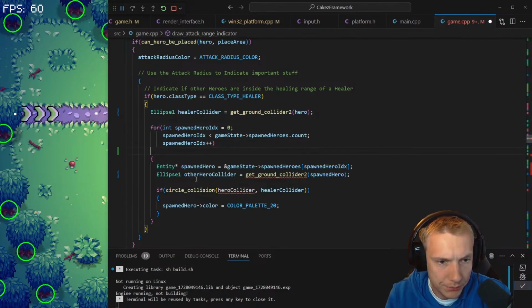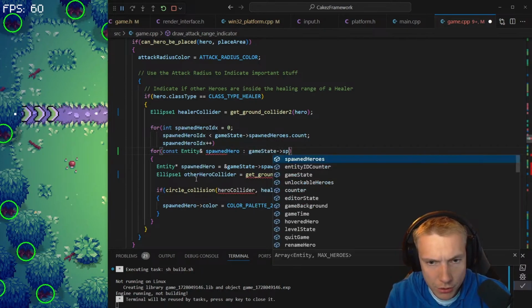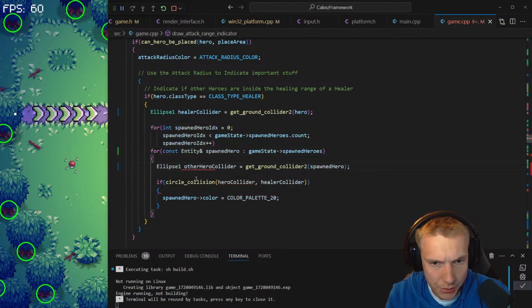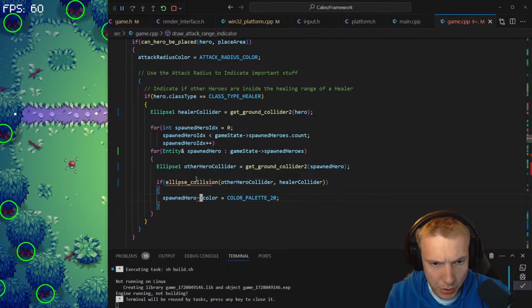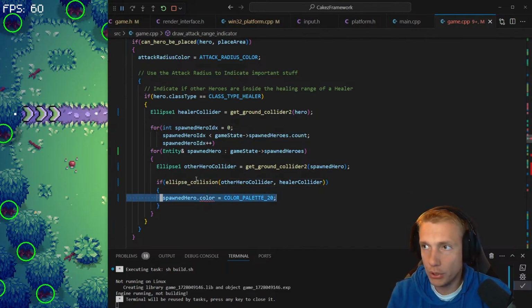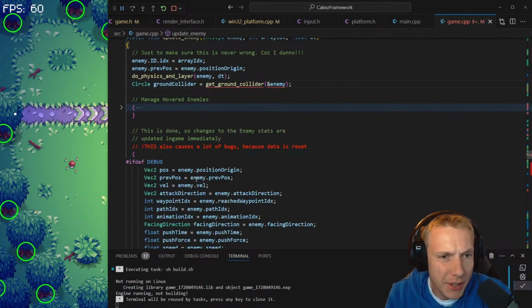Let's turn this into a for loop, where we have an entity, and we do a const entity reference spawned hero on game state spawned heroes. We have this. We have the other collider. We call it other hero collider. And then we set the spawned hero. Oh, I see. We can turn it to const then. If we have ellipse collision instead of circle collision, we set the spawned hero color to green, because that allows us to essentially indicate if a healer can heal something. Okay. And then over here, what is this?